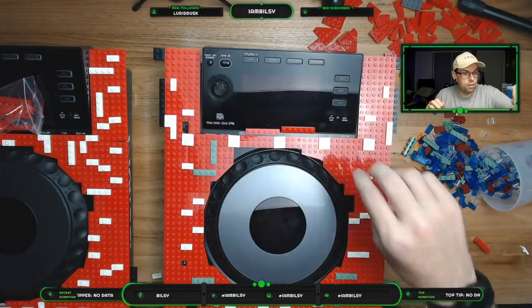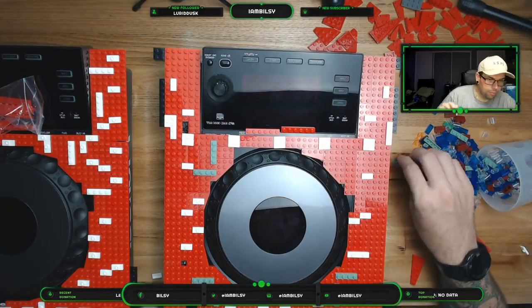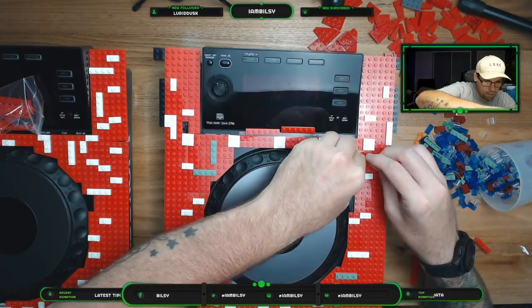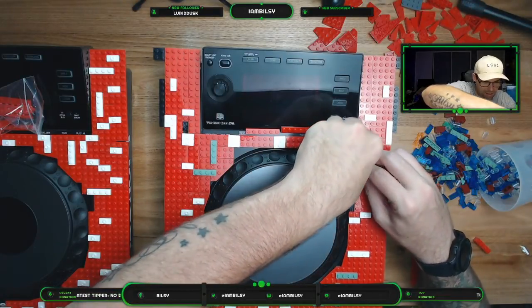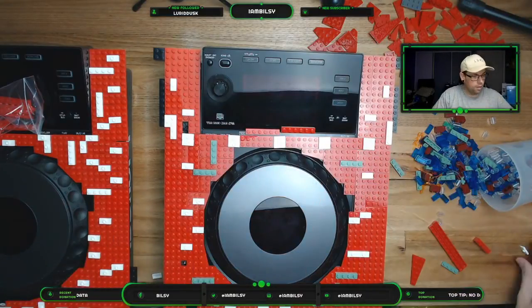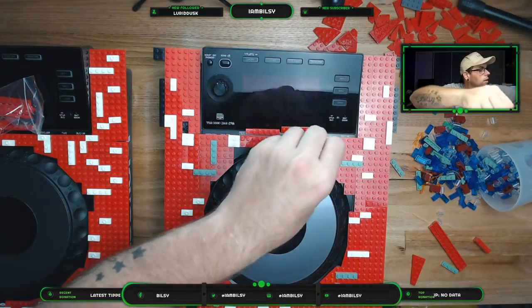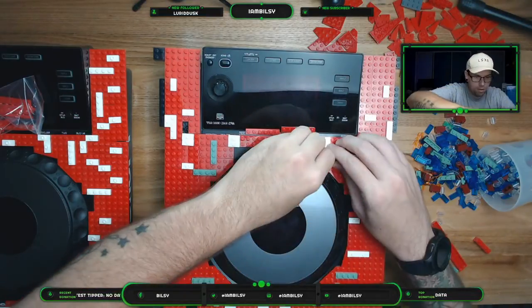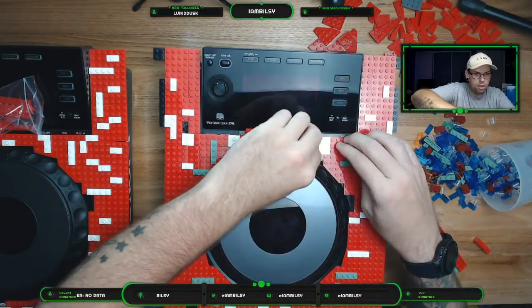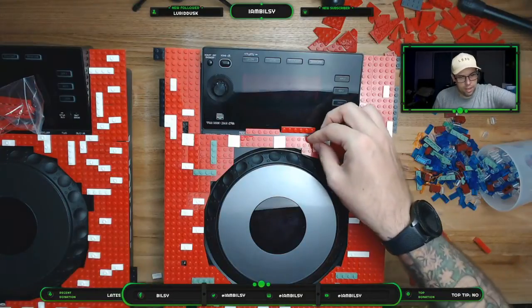Alright, let's see what we can do now up in this corner. Let's go 1 this way. So they're still loose, aren't they? So the only way to do them is put that one there and follow that one through there. Then might as well join that way. It won't hurt, will it? Let's go with a gate.